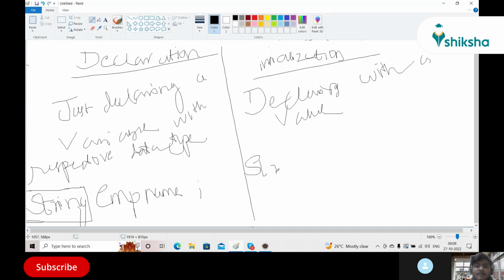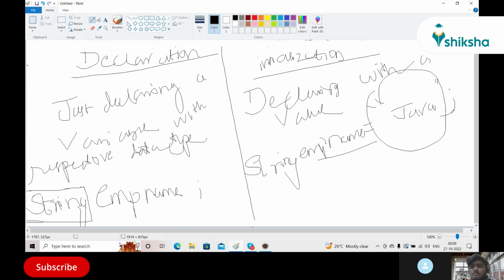If we declare the variable with its value, then it is called initialization. I have declared the employee name with a value, so this is called initialization.